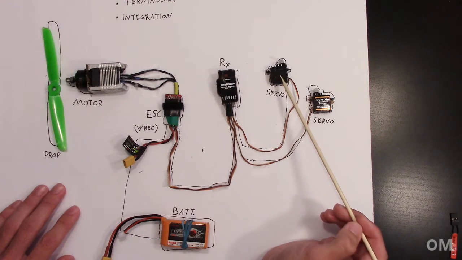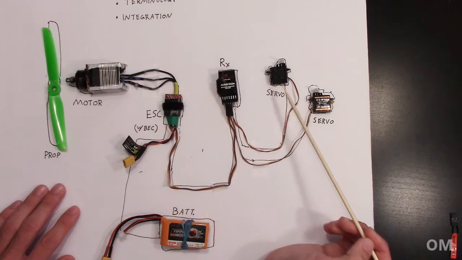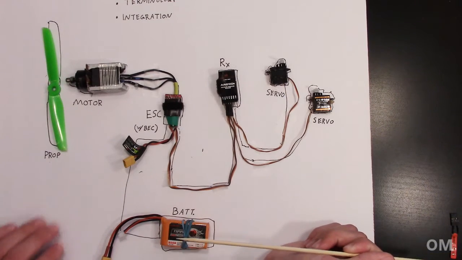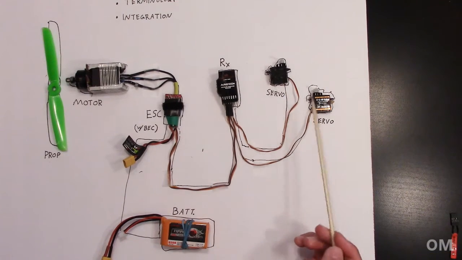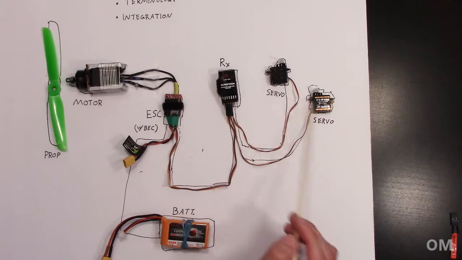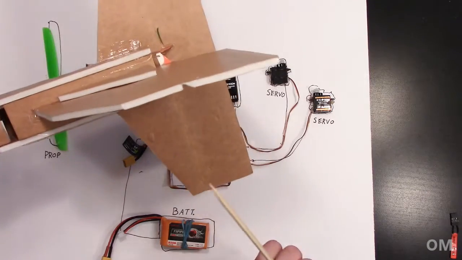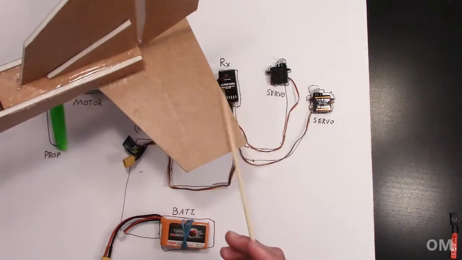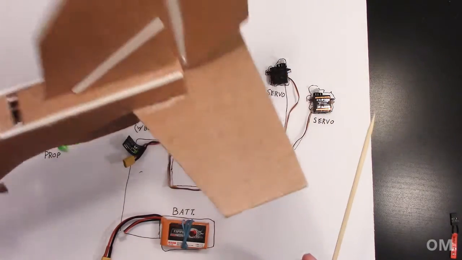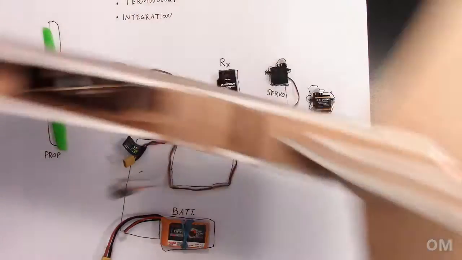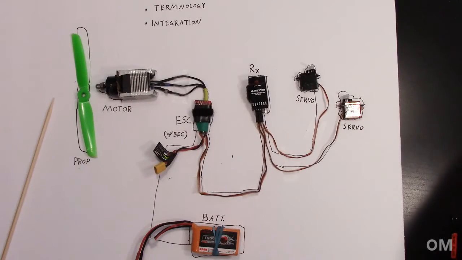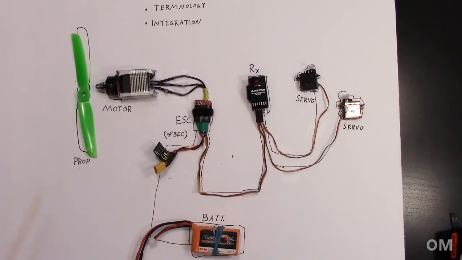But generally anywhere from two to four servos is just pretty much going to be your basic servo setup. I generally run two, like if I have what's called a three channel airplane, like this guy. So I have rudder and I have elevator, and that's it. And as far as the control surfaces, I've made several airplanes just using these components. And so that's what's great about this, because you buy these and then you can reuse them.